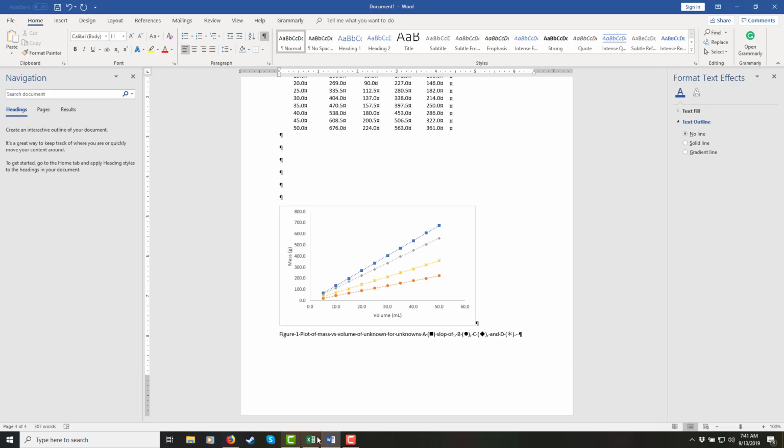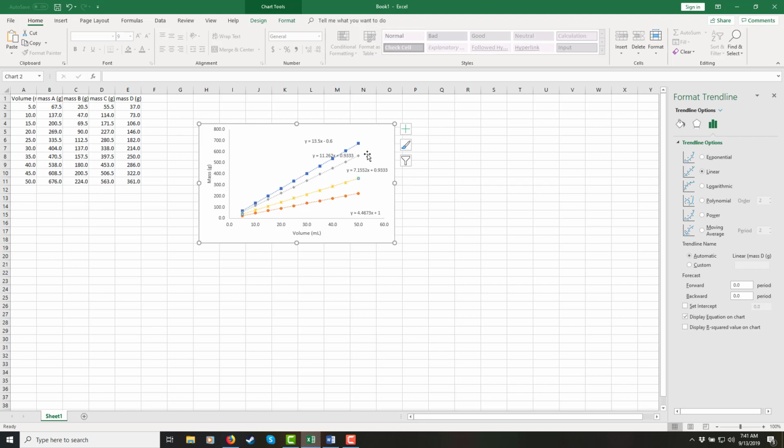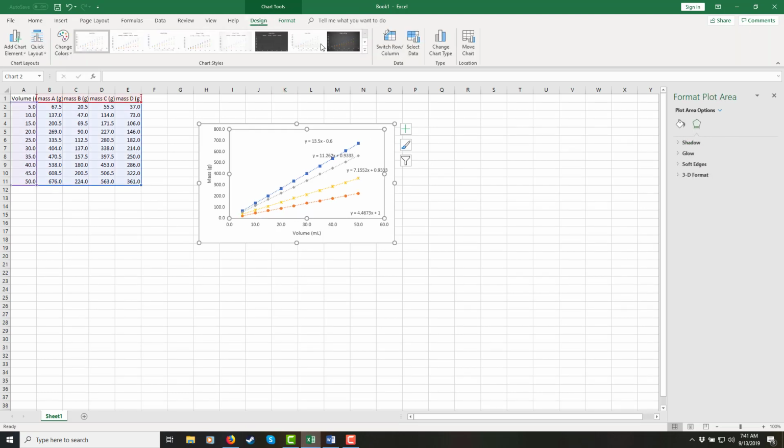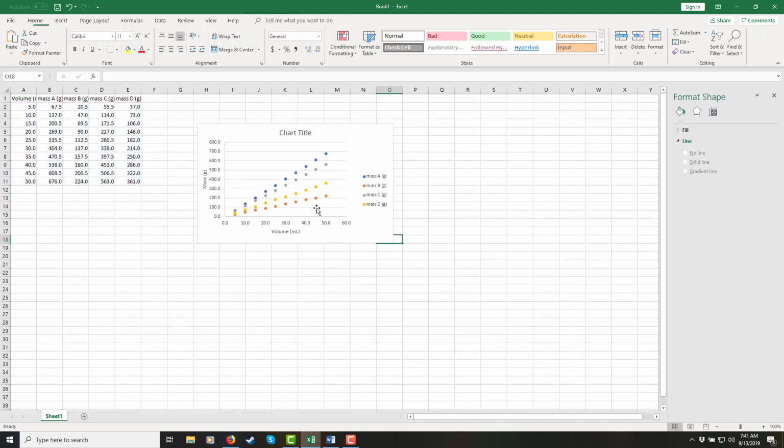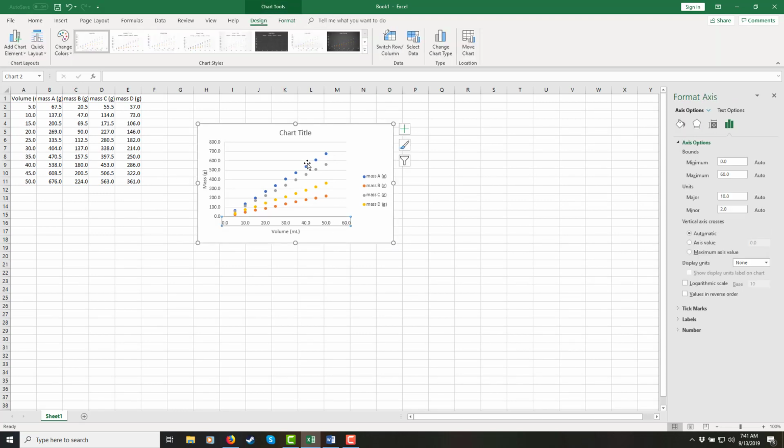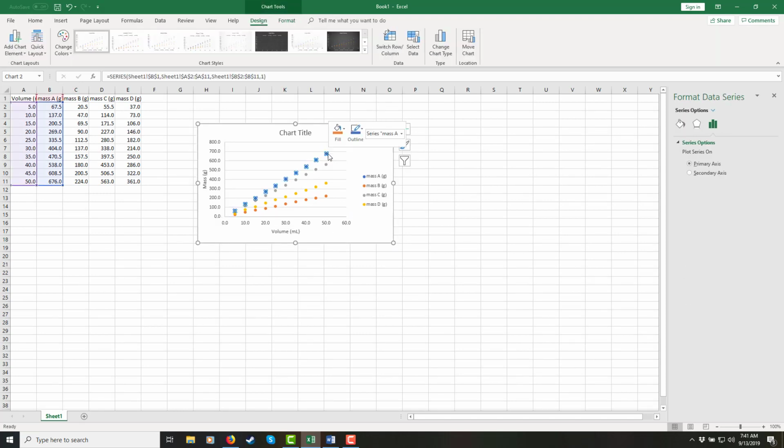Slope of, and then I go back over here. And you know what? I need that chart just so I can keep things straight. Let's see, axis there. Oh, where's that one? Quick layout, that's what I want. Okay, who's who? Obviously, I just undid everything, which is really annoying. I didn't want to undo everything.